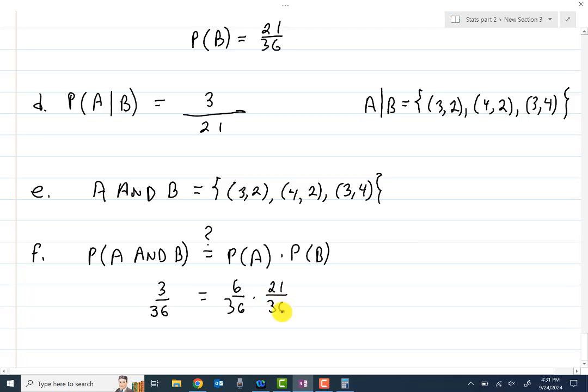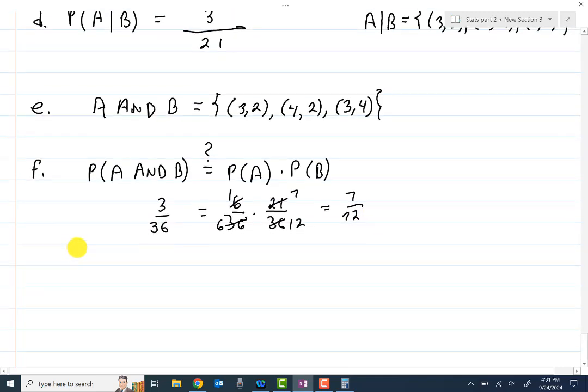You may try to do simplifying and see if it works out and everything like that. I'm going to do a little simplifying the fractions. Feel free to do this with your calculators, but what I'm going to do here is the following. I'm going to cancel this 6 into that, and then I'm going to cancel a 3 into that one. So on the right, I get 7 over 72, which is not quite 3 over 36.